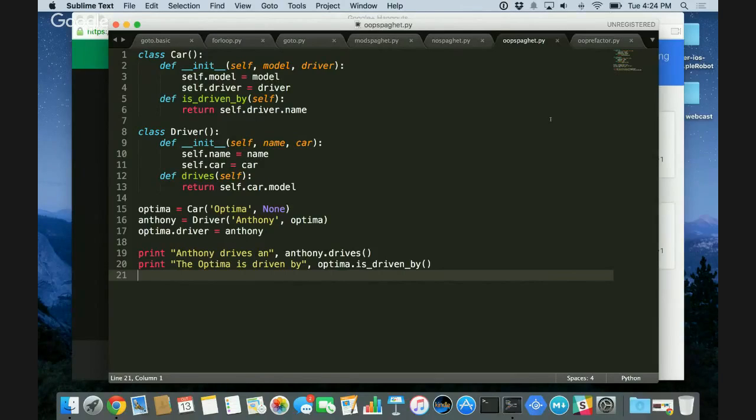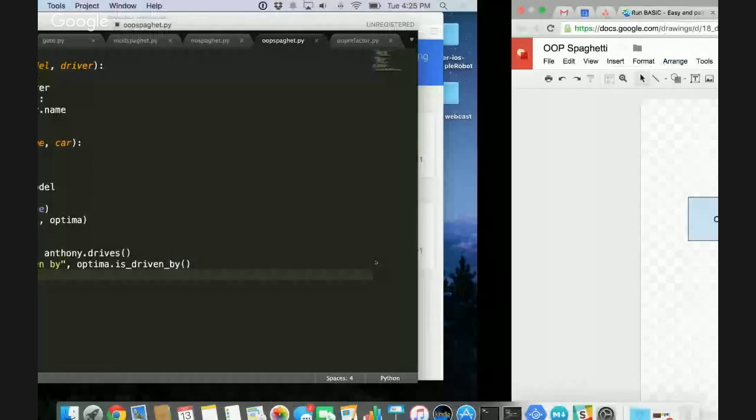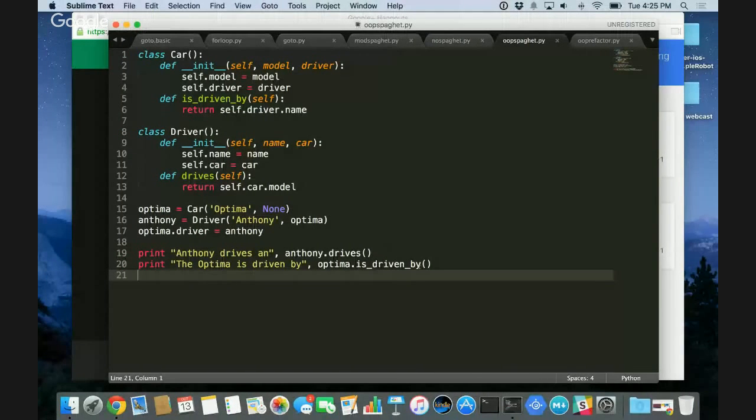Generally, you want to avoid this type of circular dependency. And that's what we call this going on here, a circular dependency. Okay. Can you think of any reasons why this might not be a great thing? Maybe if you decide to change one of them. If you want to get a new car, you would have to create a new object, but then you would also have to change the driver. But yeah, it's a little bit confusing about what would happen if you wanted to change one of those objects.